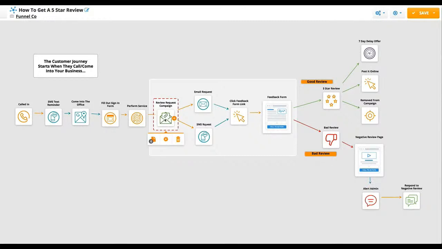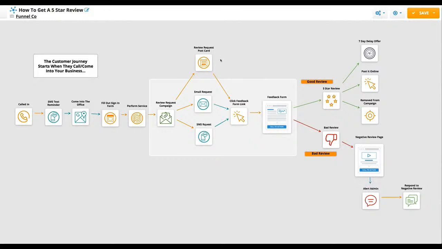However, if we bring their attention to it, if we raise the awareness of the level of service that they're getting, and it can even just be about the simple fact of requesting the review, because most businesses never request a review. Now, this request can be sent via whatever means you have at your disposal. You can do an email request, or you can send it out via text message if you have their cell phone number. Another way you can do this is by sending them a review request postcard. In any case, they're going to have to click a link in order to go and leave a review.